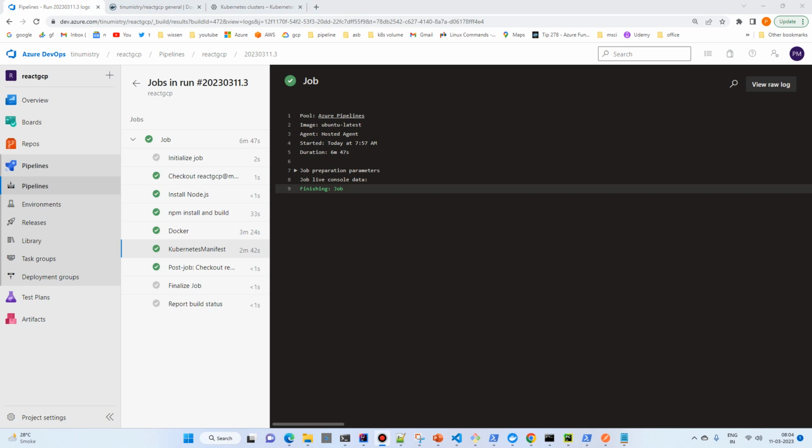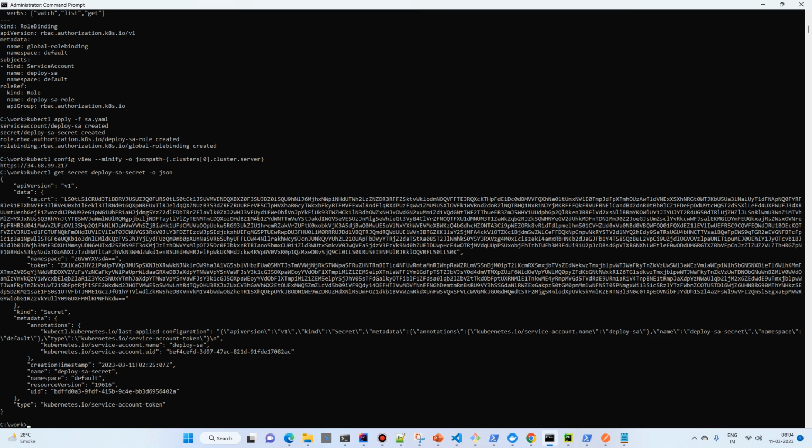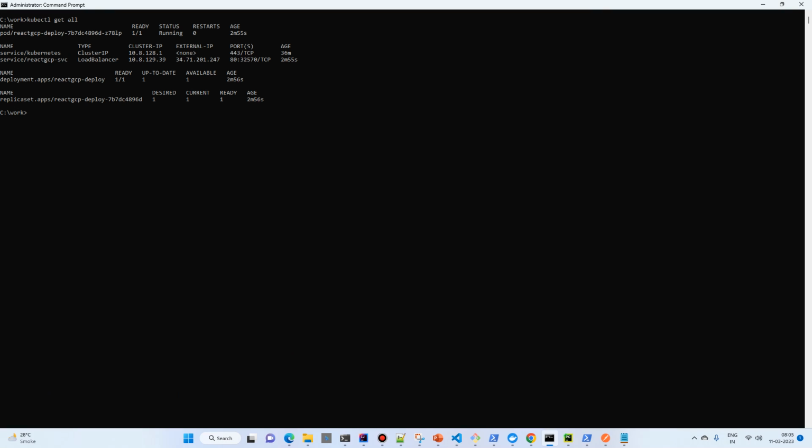Okay, so it looks like our deployment was successful. Now go to the command prompt and check kubectl get all, and we can try this IP address and check.